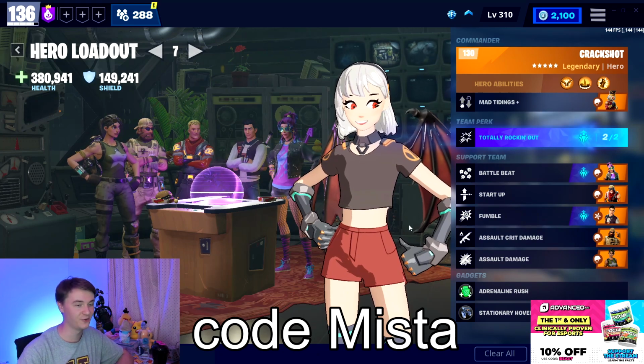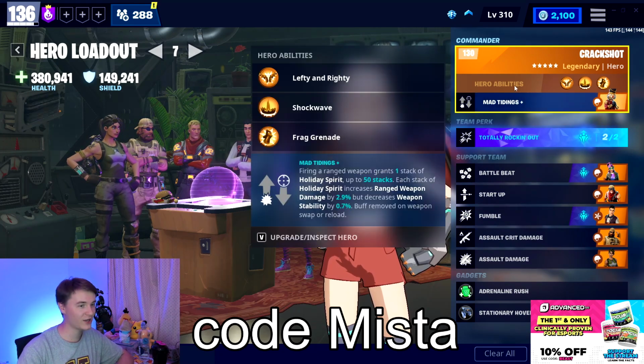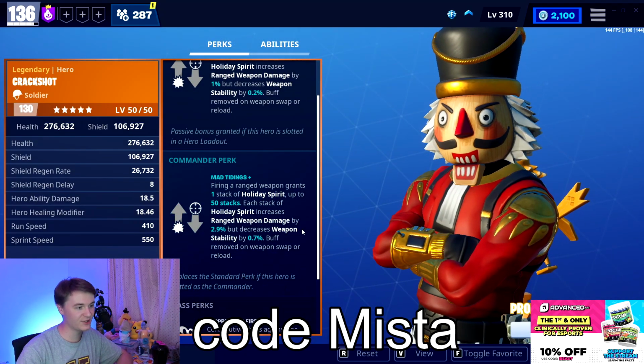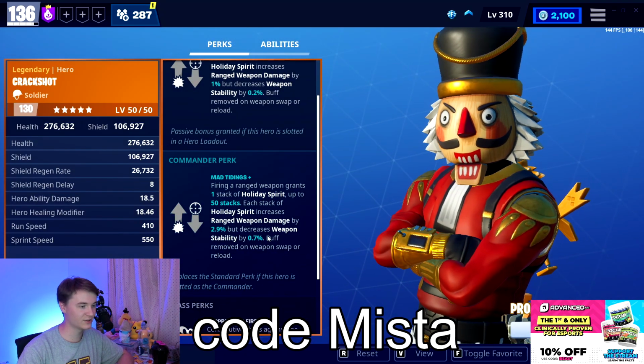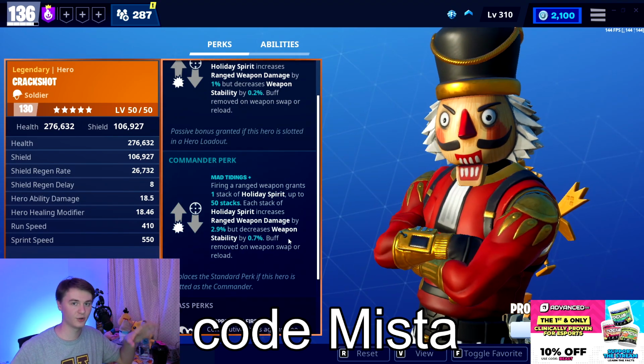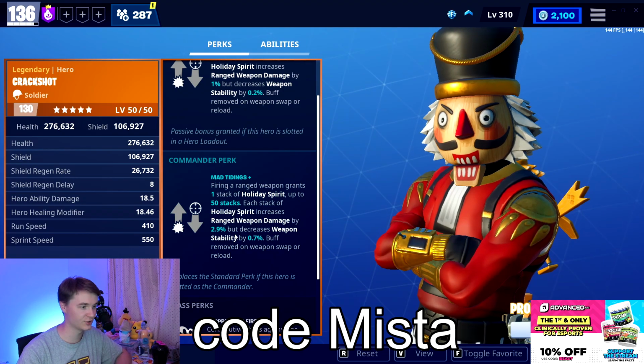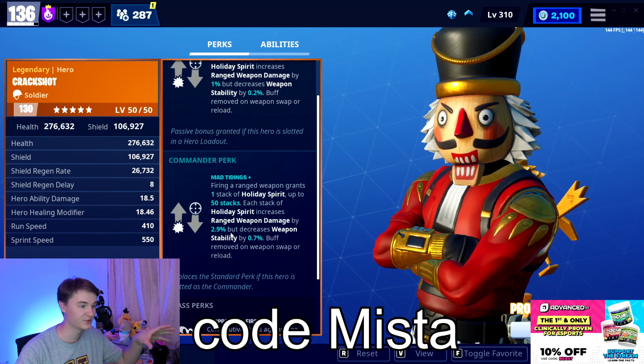I've been using this loadout a little bit, but I've been combining Crackshot with the Storm King Scourge. Let's explain what's happening here. He ups the amount of damage you're doing. Stability is a non-factor on PC. The recoil and everything is just not a problem. The bloom isn't really anything I've had any concern with. So we're really only looking at the 2.9% damage here.